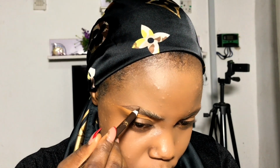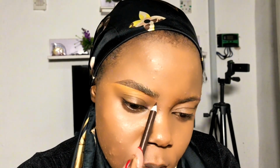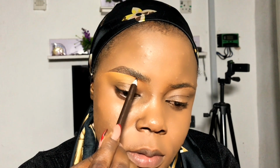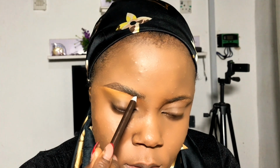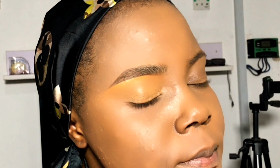So now I'm going in with the pencil to fill in those spaces I left, because after doing it I felt like it should be a bit darker, so I'm filling it in now, just to make sure that everything is in place the way I want it. I don't want these brows to be too dark. No, I want it to be as light as it can get. Yes, that's how I want it. And look what we achieved. Very beautiful and very natural.